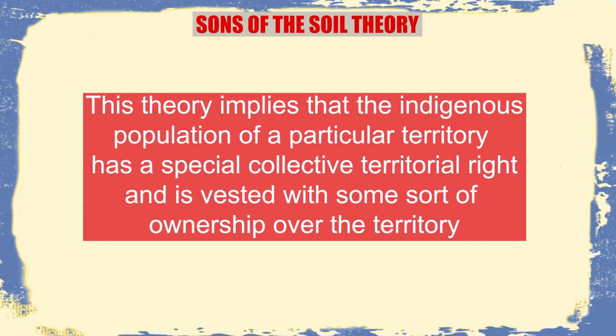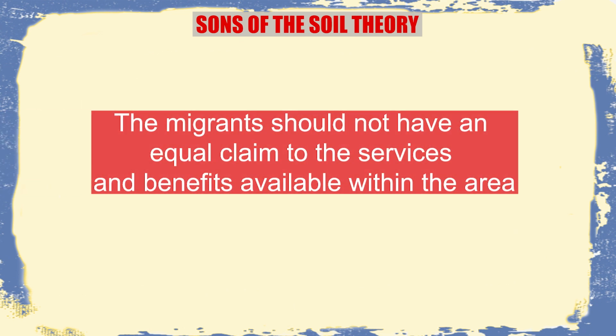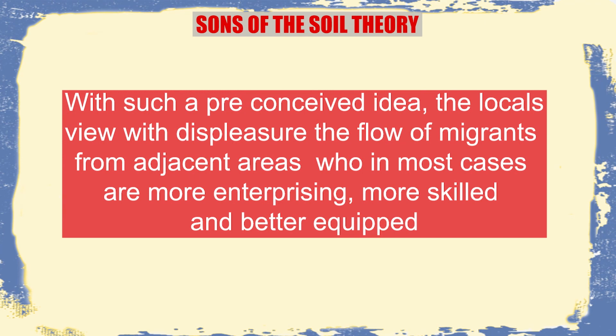This theory implies that the indigenous population of a particular territory has a special collective territorial right and is vested with some sort of ownership over the territory. The outsiders or the migrants who come to live in that territory cannot and should not have equal claims to the services and benefits available within that area. Within such a preconceived notion, the locals view with displeasure the flow of migrants and outsiders into the region, who in most cases are more enterprising, more skilled and better equipped.